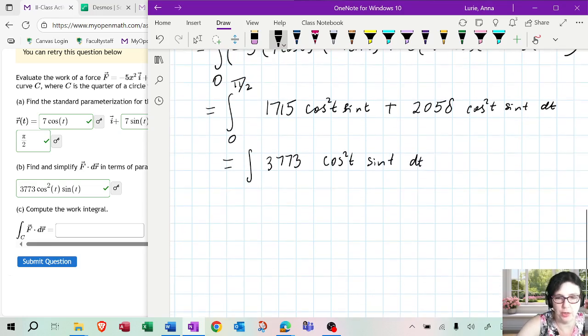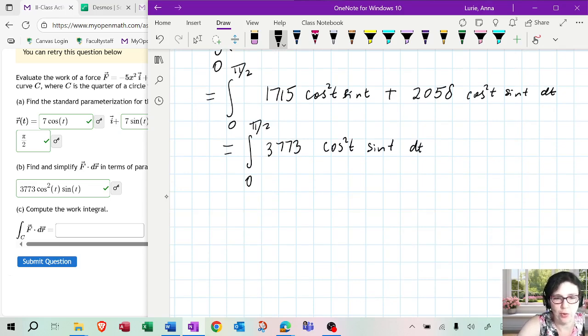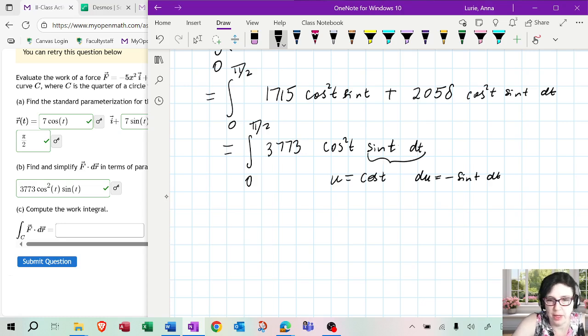So what is an integral of cosine squared sine? This is where sine is odd and cosine is even. Unless both sine and cosine have even powers, you are using substitution, and usually it will be either sine or cosine. How do you determine whether it's sine or cosine? Look at which power is odd. If they're both odd, then you can choose either one. But here, just sine is odd, because it's power 1. And then the substitution is always going to be the other one, so the other one is going to be cosine. Then du will be negative sine t dt.